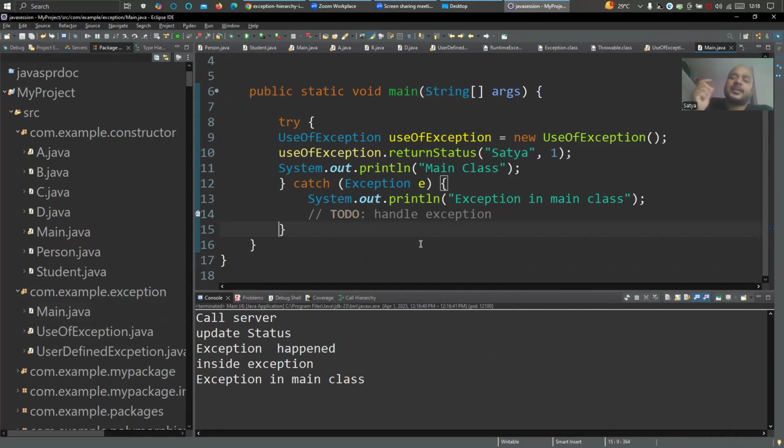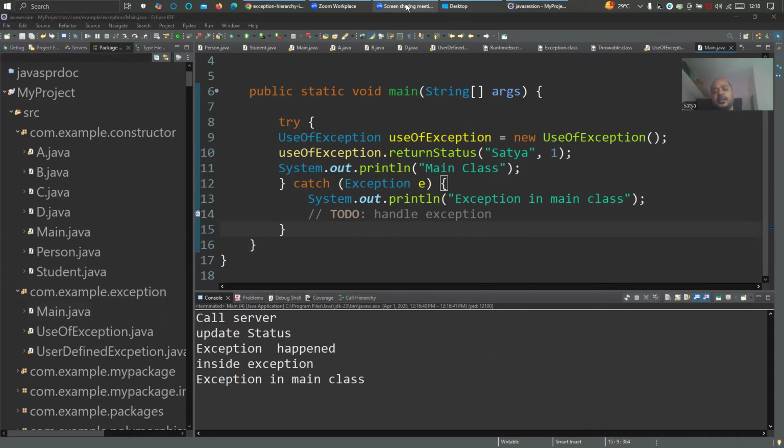Let's say an exception happened in the database calling class, or some other calling class, and you don't want to handle that exception at that particular moment, but you want to handle it from the parent caller, from the very beginning of the calling of the method, right? So you handle it in that way.